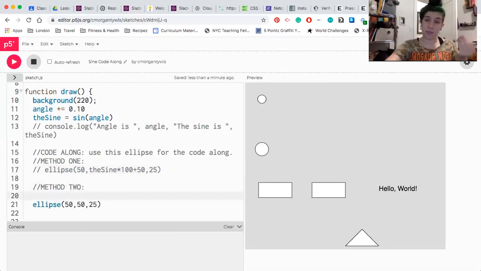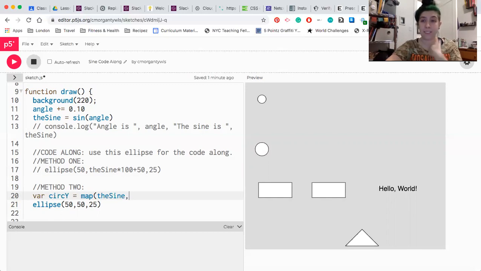So right above this circle, I'm going to create a new variable, and I'm going to do the creation and everything directly in draw because I have absolutely no reason to use this variable anywhere else. So I'm going to write var, and because I know this is for the y value of my circle, I'm going to call it circ_y, and I'm going to say that circ_y is equal to the mapped version of the sine.